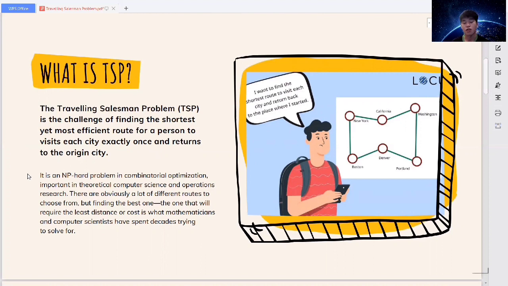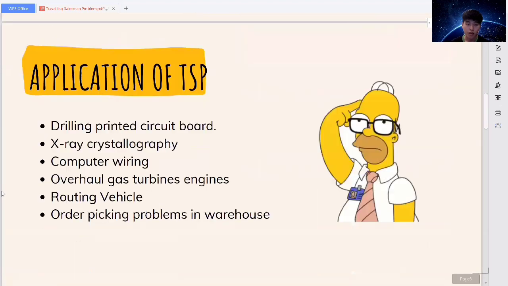There are obviously a lot of different roads to choose from, but finding the best one, the one that will require the least distance or cost, is what mathematicians and computer scientists have spent decades trying to solve. And is it really important in our daily life? I would say yes.